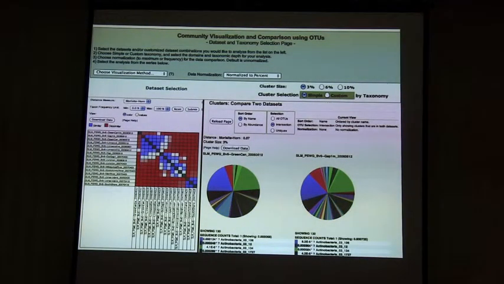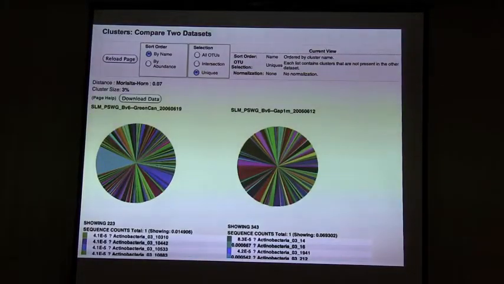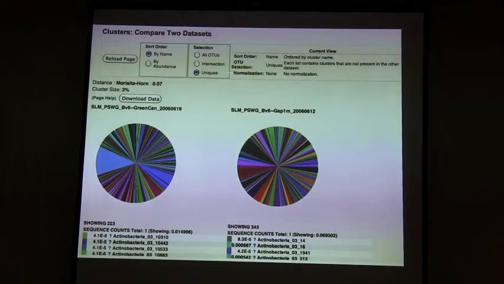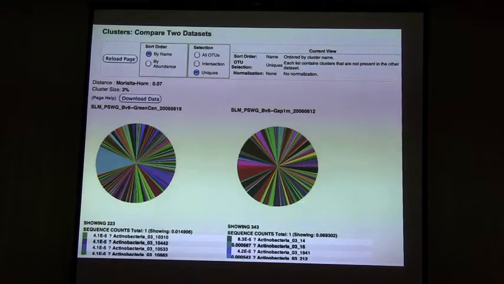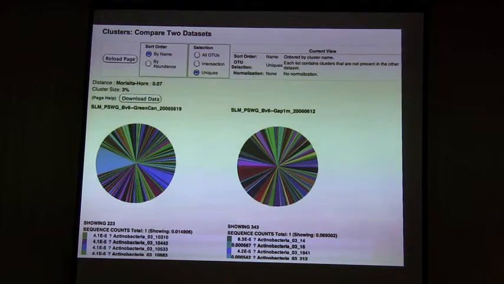And so what becomes useful is we could compare any two samples, and we could ask the question, what is the intersection in a pie chart format of all the OTUs in any two samples? So these pie charts for these two samples show you all the taxa that are in common. On the other hand, you can also look at all the taxa that are unique to either this sample or this sample. So that kind of capability can sometimes be useful for you.